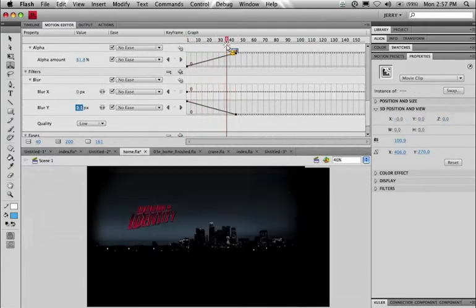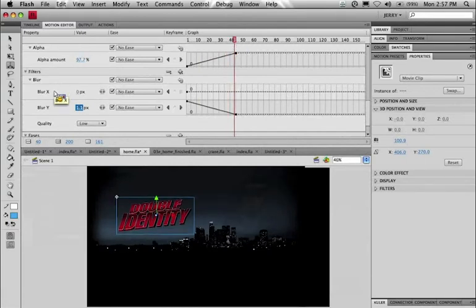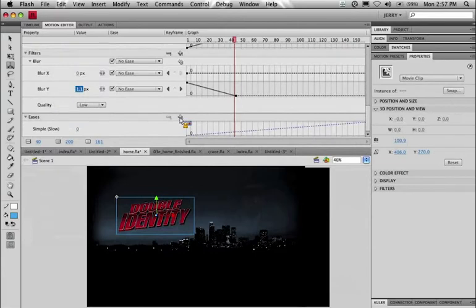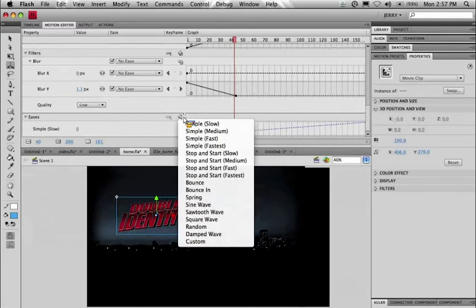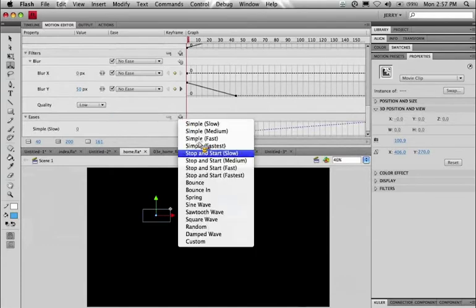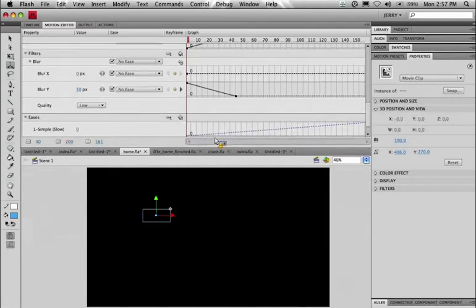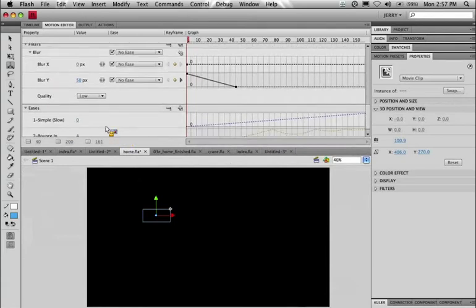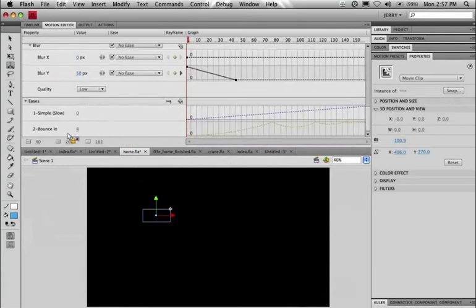This is crazy. So now the last thing that I'm going to give to this is an ease, right? And notice that we can add any number of different eases in here. I'm going to try a bounce in ease. I actually need to come back to my first frame before I do this. And I'm going to add a bounce in ease, and notice that this is what our bounce in ease does, and I can strengthen that. I'm just grabbing the hot text and strengthening our bounce in a little bit.